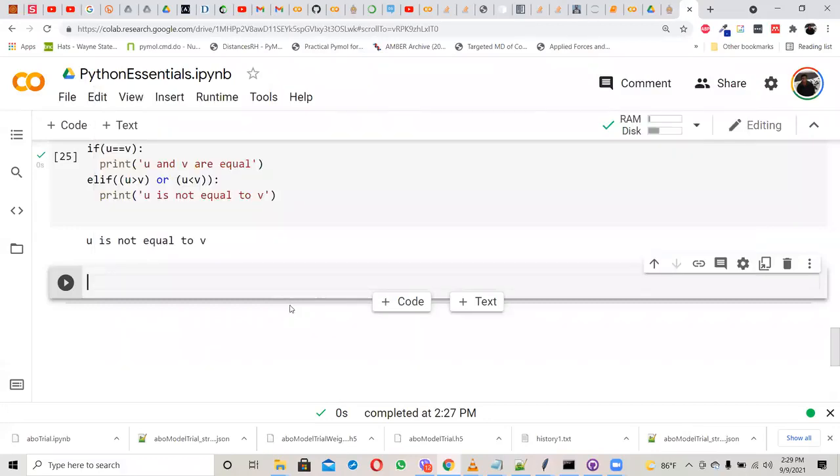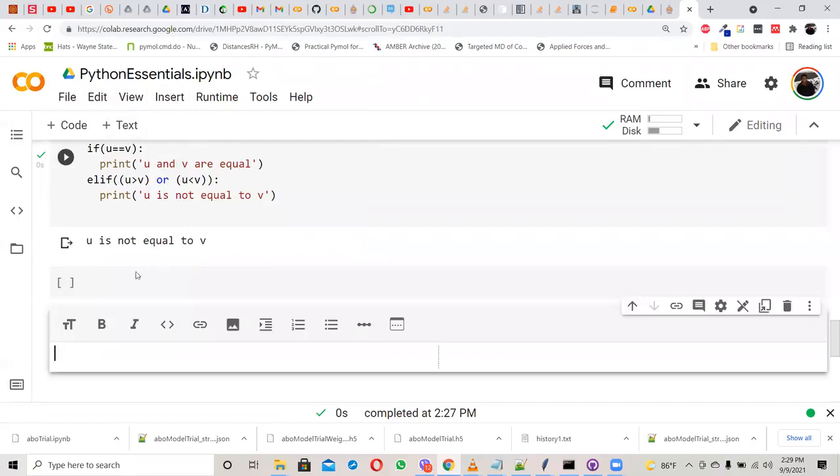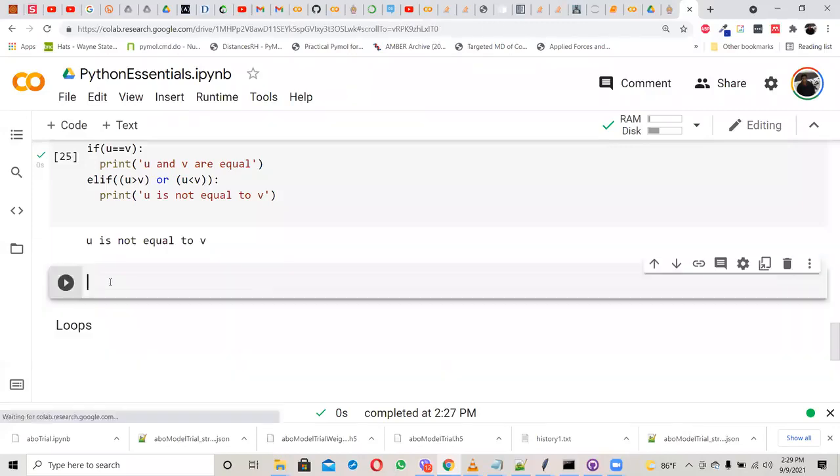Okay, so I'm going to add the text here. You can say, loops.